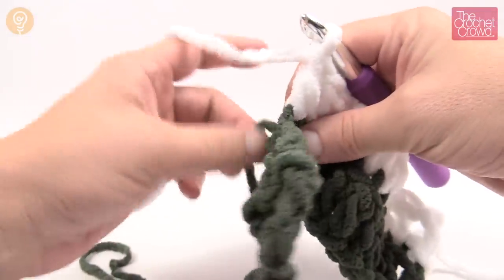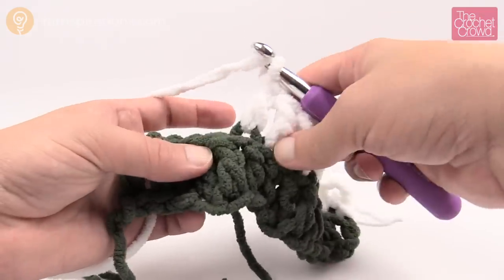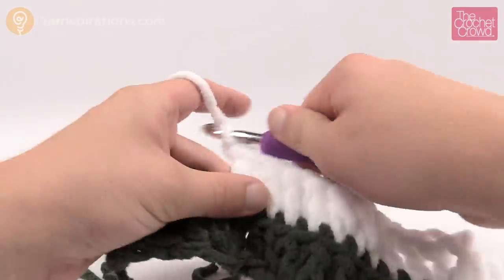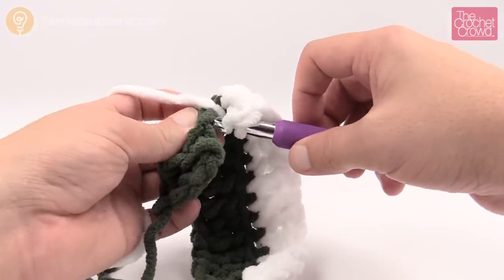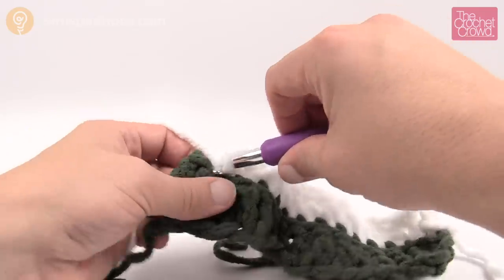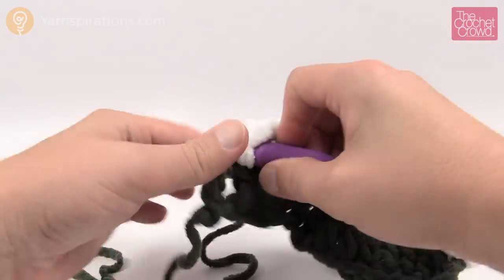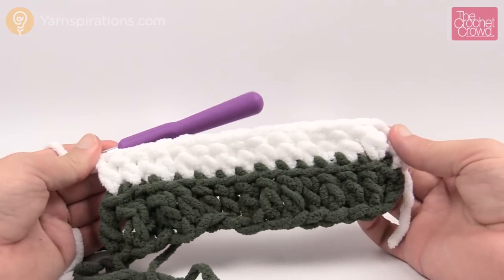When you get mostly all the way back, notice that straggler that we cut - we want to make sure that when we go into the very final few stitches where we weaved in those edges, we dive in but we also grab that straggler that's in behind, so it'll trap it underneath this row permanently so it never comes out on you. When you dive in, just go in and if the straggler is available to you just go underneath the straggler as well, and that will trap it into position. You can count your stitches all the way across - you should still at all times be in multiples of five. So weave this off and we're going to start a new color on this side once again.